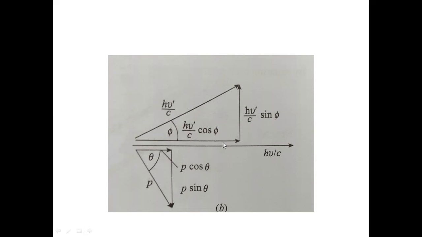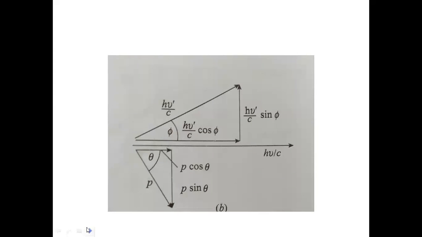Here I have taken a picture where the momentum has been resolved along the vertical and the horizontal directions. The directions we choose are that of the original photon and one perpendicular to it in the plane containing the electron and the scattered photon. The initial photon momentum is h nu by c and the scattered photon momentum is h nu dash by c, and the initial and the final electron momentum are respectively 0 and p, because initially we have assumed that the electron is at rest.